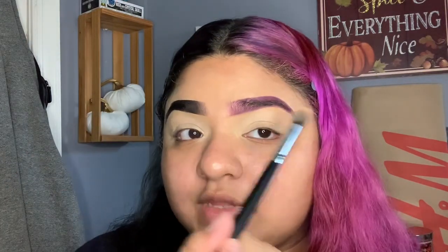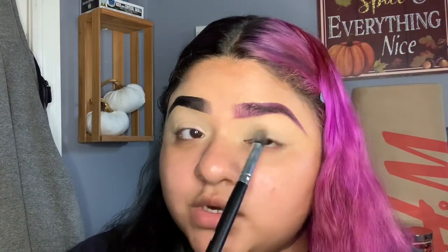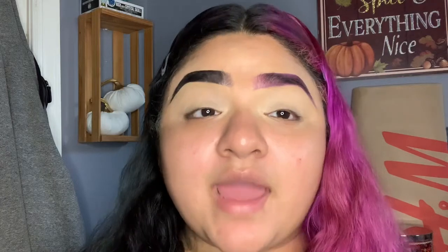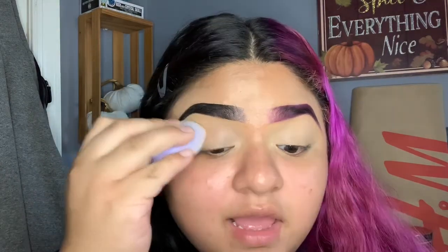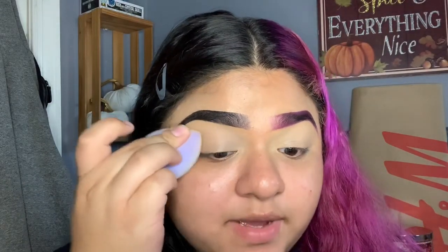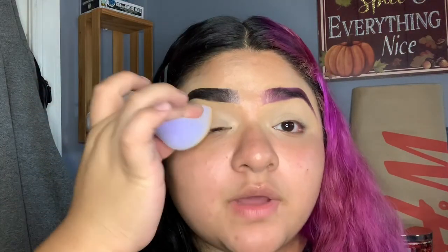Also, if you guys want an eyebrow tutorial, I will do that, because a lot of people think I dye my eyebrows, but it's really eyeshadow, and I do use the James Charles palette. And one of the reasons why we're going to use the James Charles palette today is because it does have the oranges and the browns already, and it's a palette that I already have on hand. I believe this mini palette is around $29 if I'm not mistaken, and it was gifted to me for Christmas by a coworker. Also, this sponge is from Shop Miss A as well.